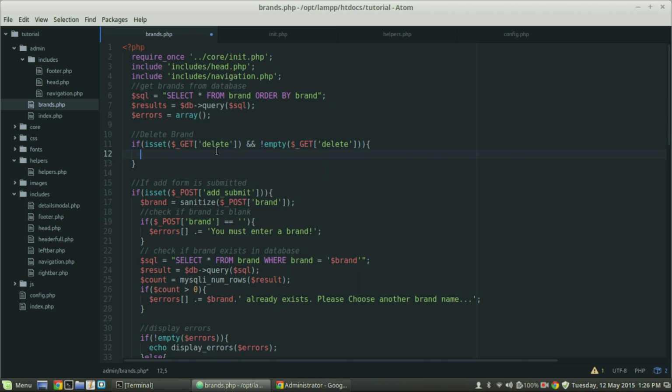Okay, so if that's true, then that means in the URL is the question mark delete equals and then the ID. So one thing we want to do is grab the ID first. I'm just going to say $delete_id is equal to $_GET['delete']. What we can do is cast that as an integer, just to make sure that what they're passing there is an integer.